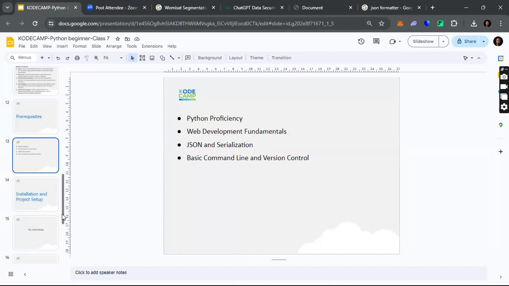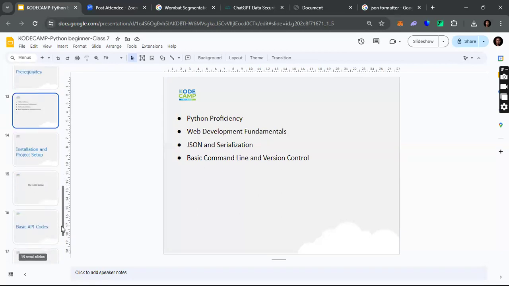This we cannot avoid. As far as back-end development is concerned, you cannot run away from it. So we look at that, hopefully towards the end, or in our next class we will look at Git commands. But these are basically the requirements, the things that we must know before stepping into the world of FastAPI.